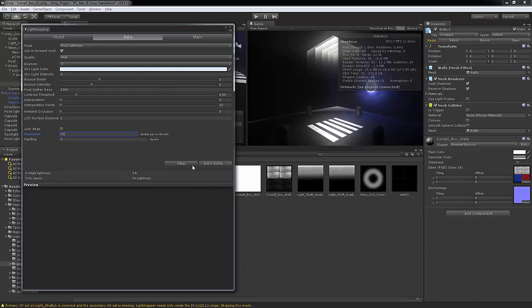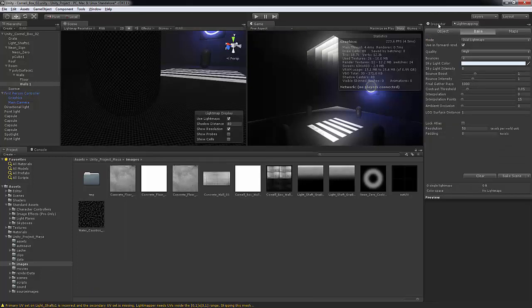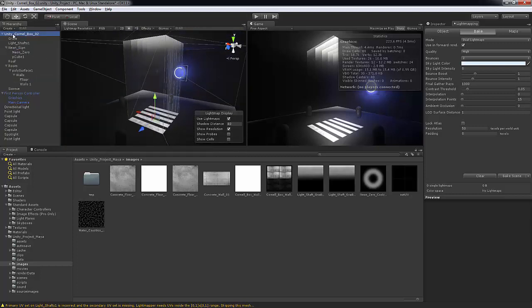I'm going to cancel it, and then I want to clear all those maps out. And then I want to dock this guy. So I'm going to grab this little light mapping guy, and I'm going to dock it over here right behind my inspector. And before I go ahead and actually initiate my bake, I actually have to tell Unity what's what in my scene. So the way this works is we need to tell Unity what is a static object in my scene and what is a dynamic object. And the reason why that's important is because the light baking engine is going to bake things that are static differently than it's going to bake things that are dynamic.